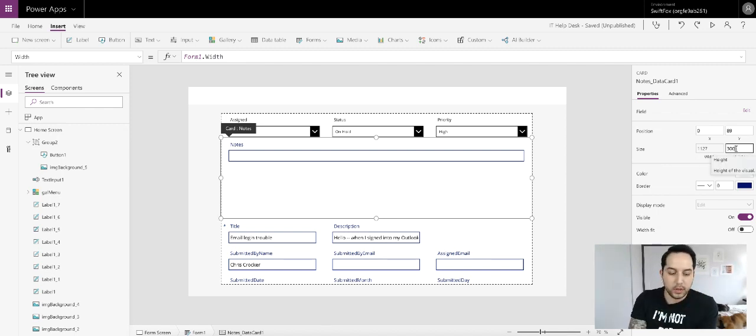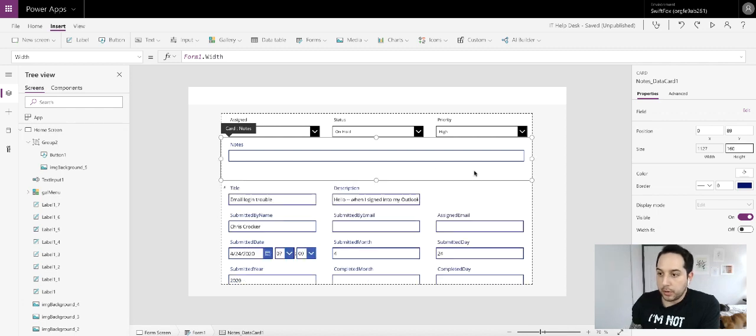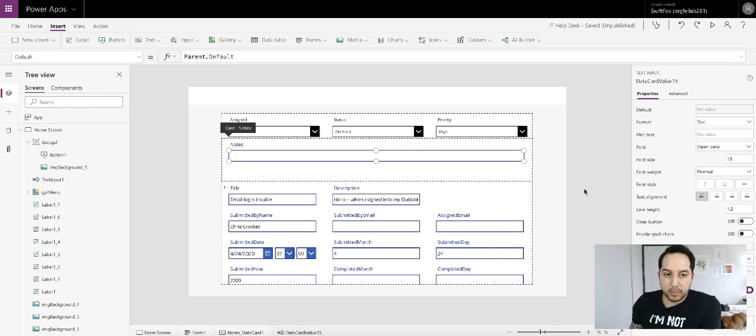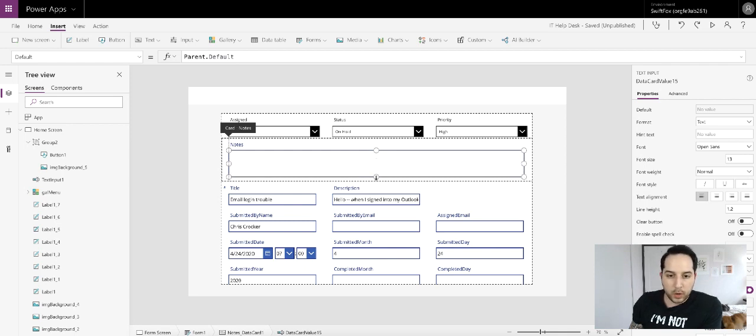Actually, pretty aggressive. Trusty calculator, because I do everything by 8s. So let me just find a good number. Let's try 160. I can definitely put a formula in to auto adjust the height based on the amount of text. I'm not going to get into all that, so I'm just going to manually adjust it.